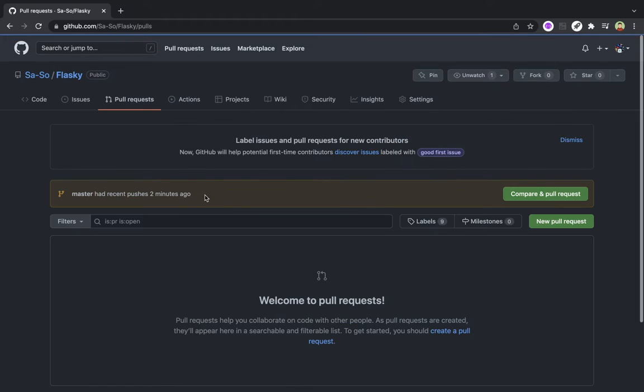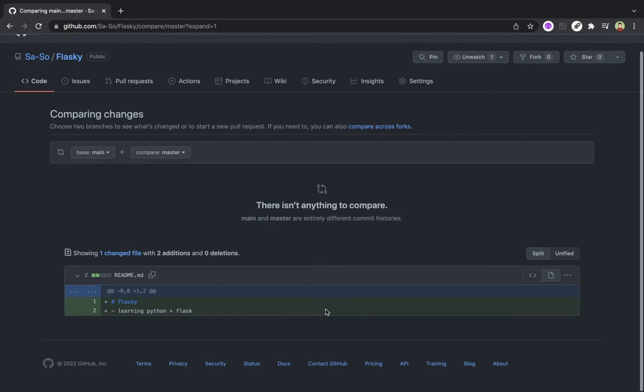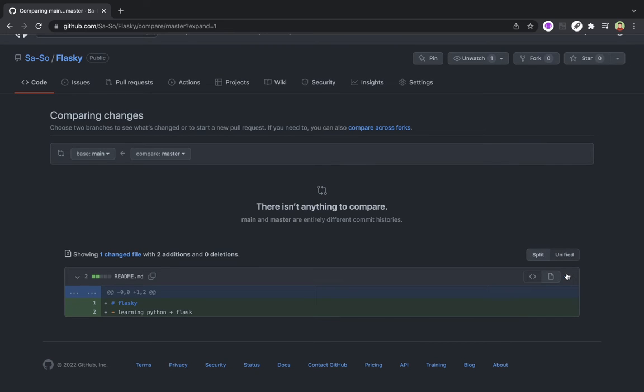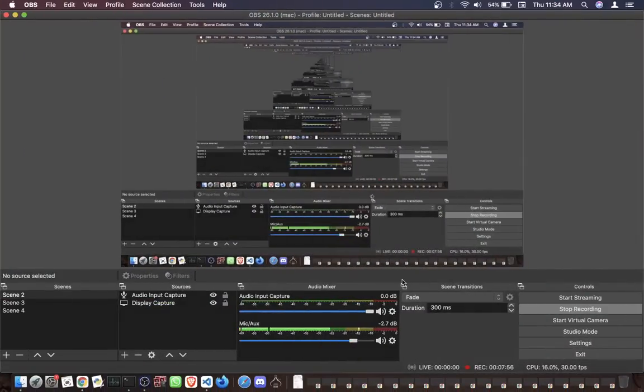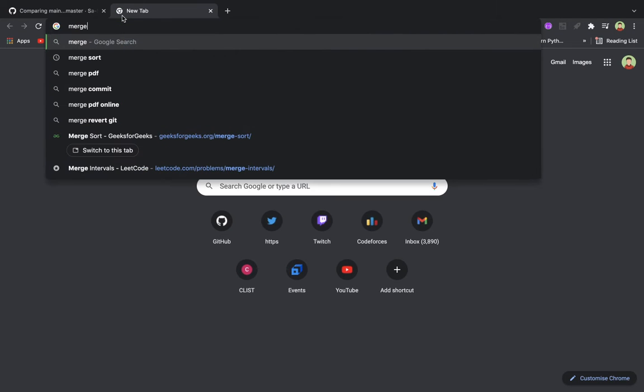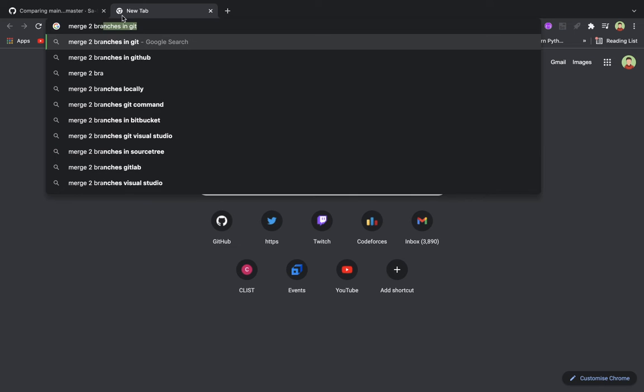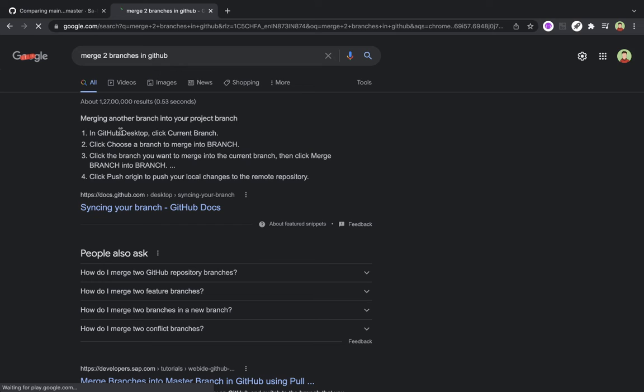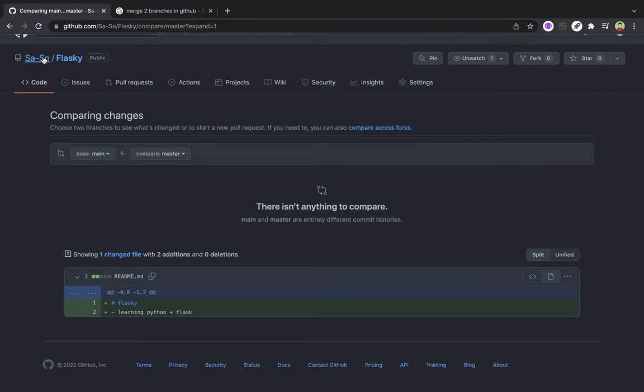Okay, how do I merge these two branches? Okay, so that's for another day to figure out. Let's figure out right now. So merge two branches and GitHub, and we have desktop. Okay, so let's try this.